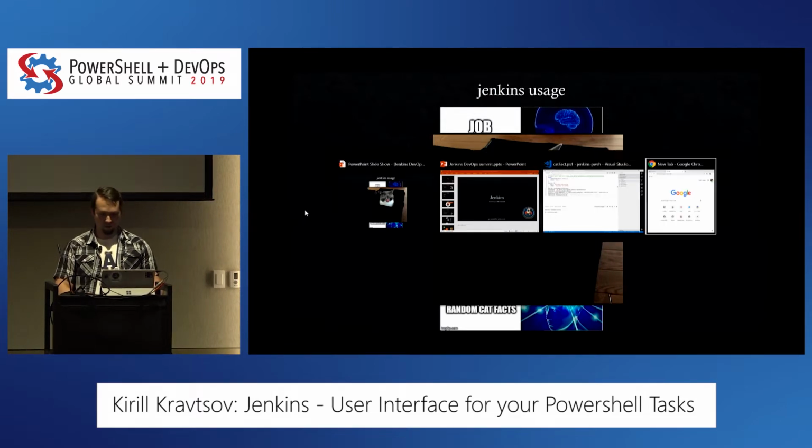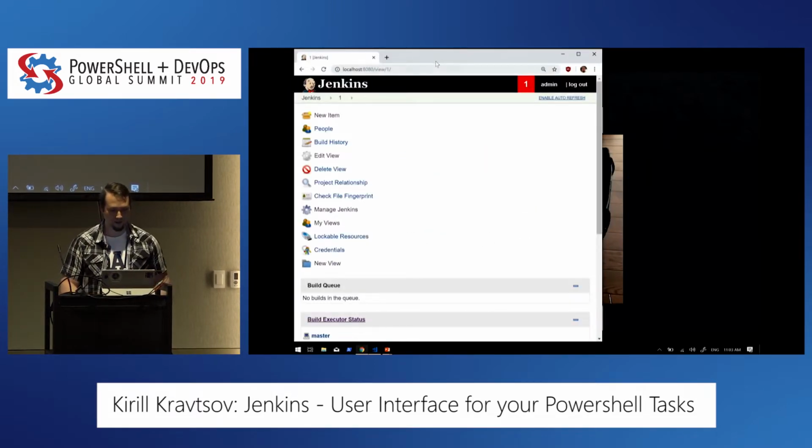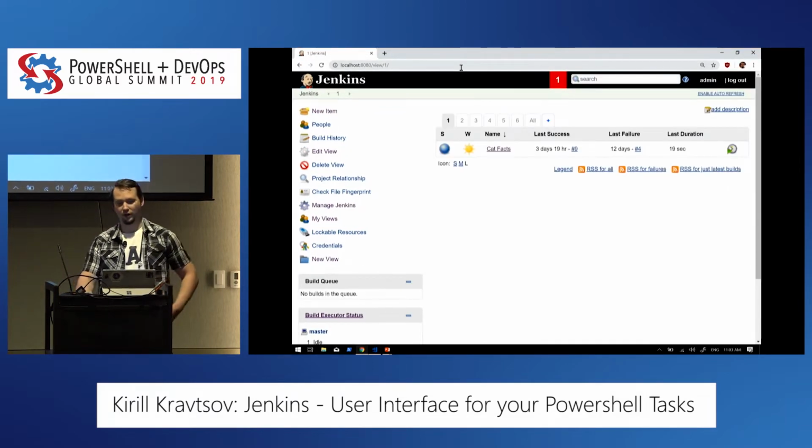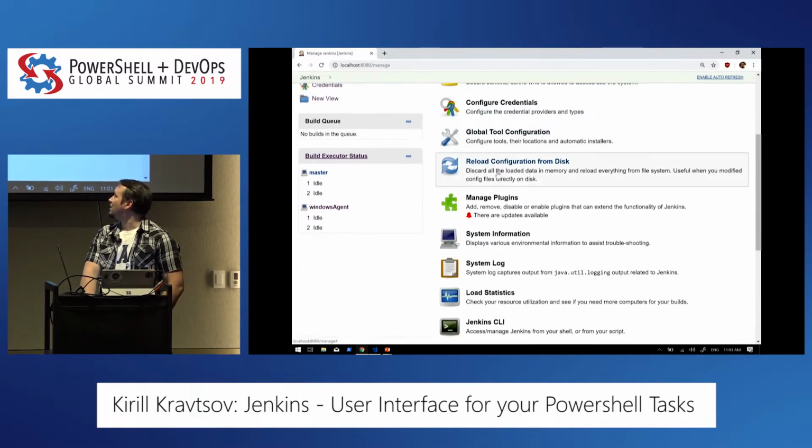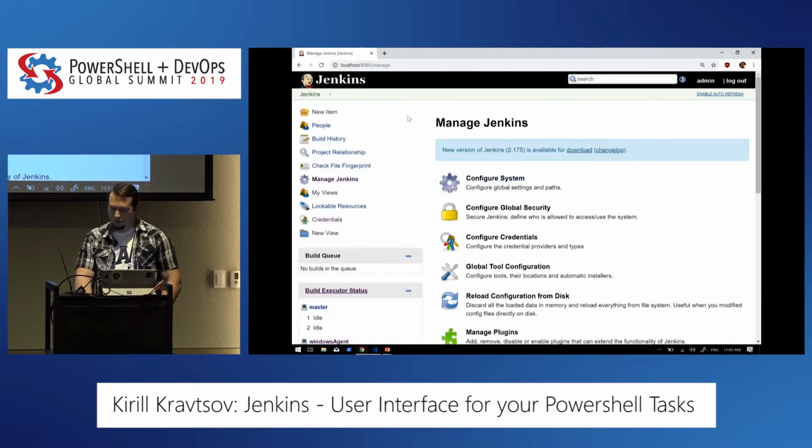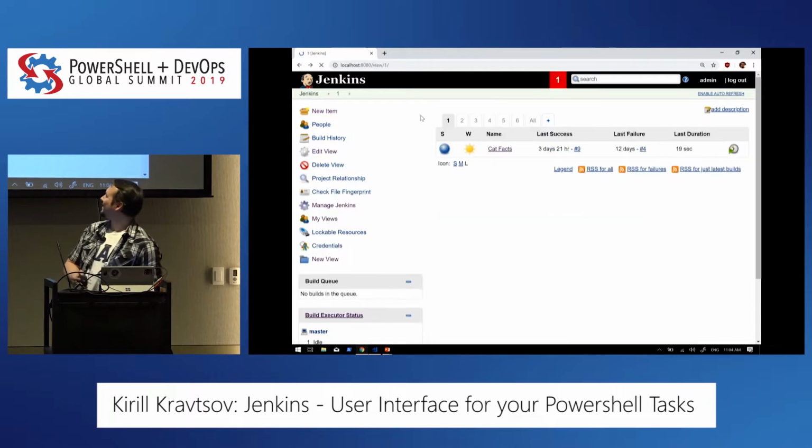Okay, so let me show you what Jenkins looks like. This is your initial Jenkins web page. As you can see, minimalistic pretty much. Nothing special, really. So on the left, you here have like Jenkins main menu. This is how you manage Jenkins. You go here, and then there's plenty of configuration items. I won't actually go as far as going through multiple configuration options Jenkins provides you. I will be more talking about the easiest way to start being addicted to Jenkins, let's say.